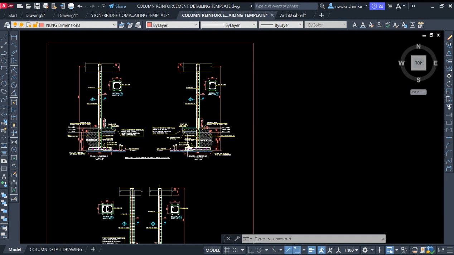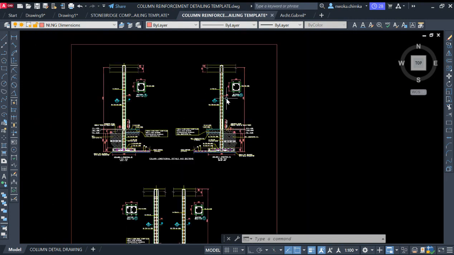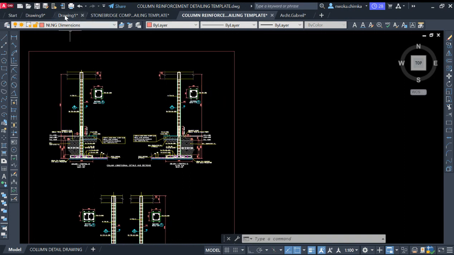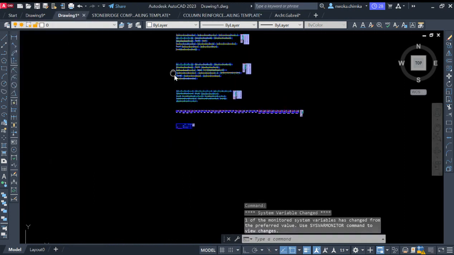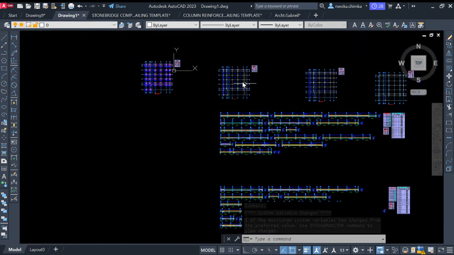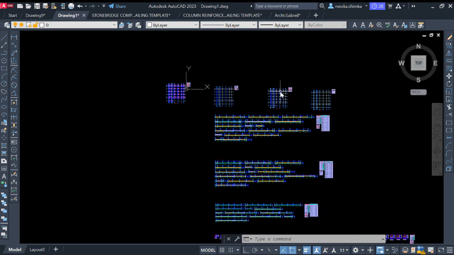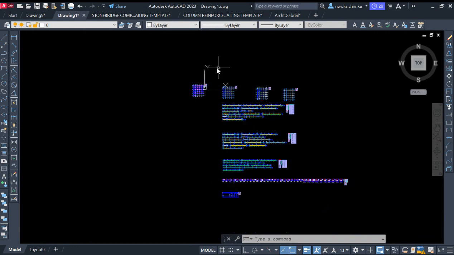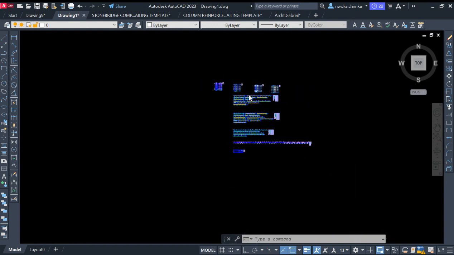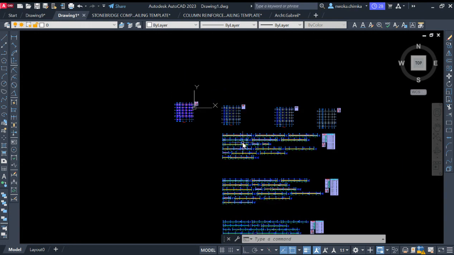Okay, so right now let's begin the lesson for today on the detail of column reinforcements. The first thing I'll do is go to this place called drawing one. You can see that this is a drawing detail which was exported from Protastructure. And in my last video, I showed you how to export your drawing details or your design details from Protastructure down to AutoCAD. And this is the result of what we have just exported.